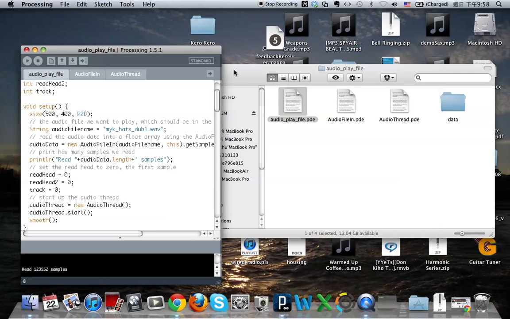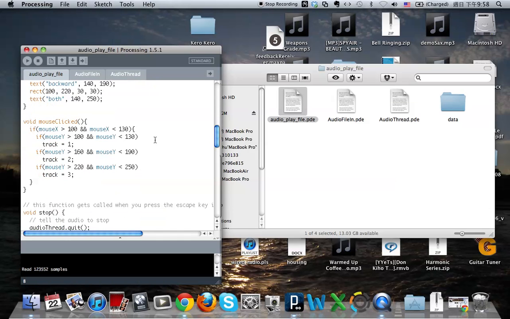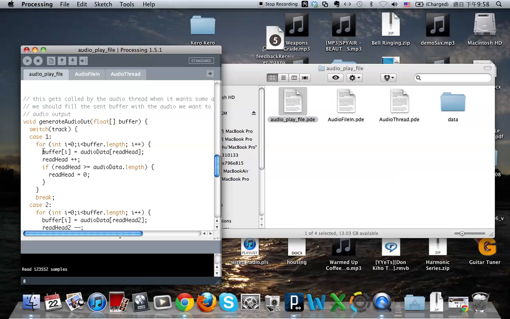Okay, let's go to the code part. In order to play forward, backward, and two files at the same time, I'll go to that part of the code first. Okay, so playing forward is having the read head set to 0 first, and every time the for loop is being run, the read head will be added by 1.